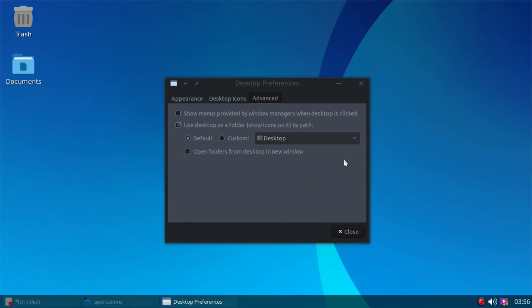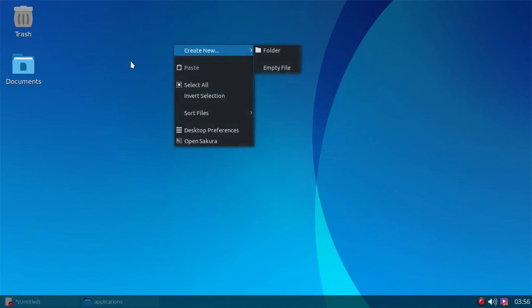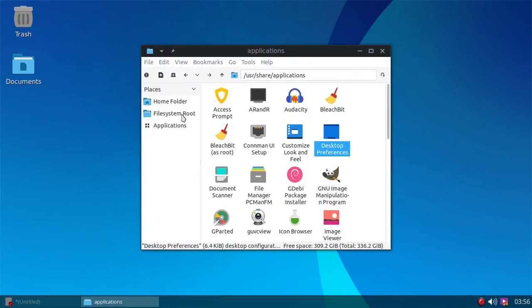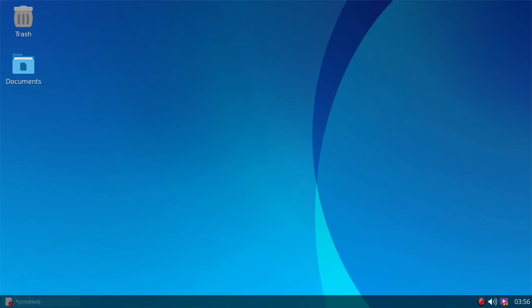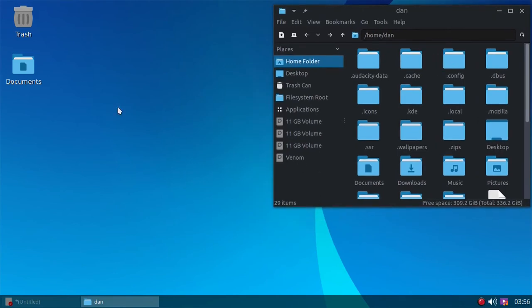So what about adding things to the desktop? Well, let's open our file manager. That's the root file manager. I don't want that. Let's open our file manager, and let's say we want something to appear on our desktop. Well, we'll go to our desktop folder.